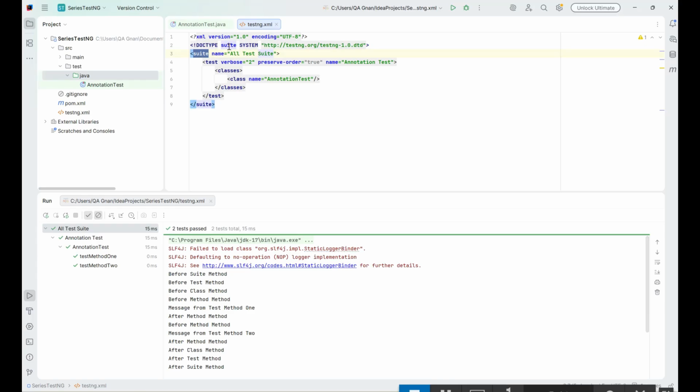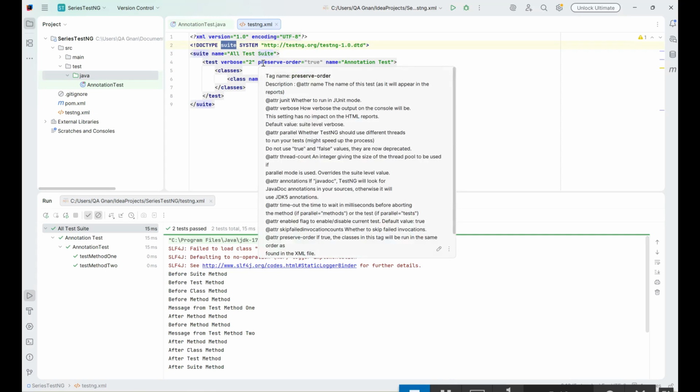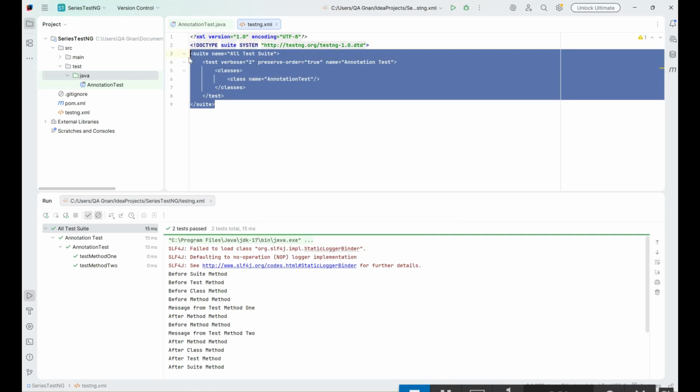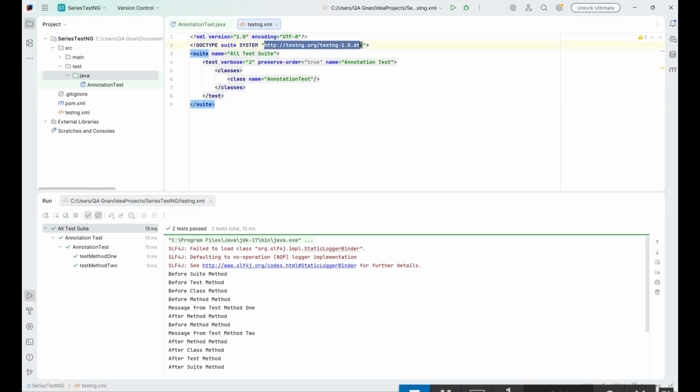That's the reason we have mentioned that the root element of this XML file is suite here. The rules which we should follow in order to run this testng.xml file, the rules to which we should abide while writing this XML file, are defined here.